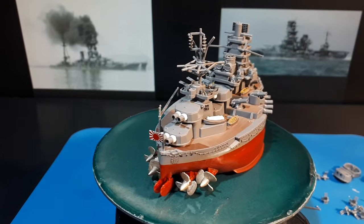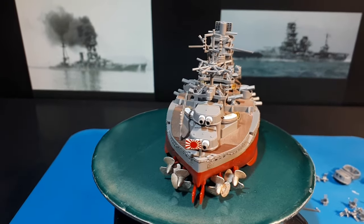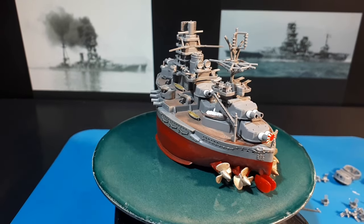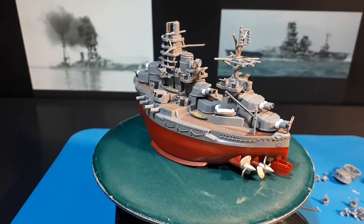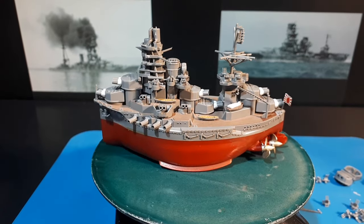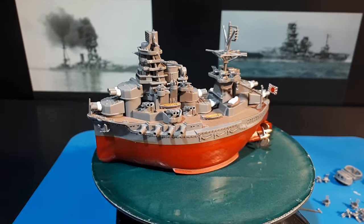If you want to slow down the previous part of this video, watch me deal with all the issues about fitment and gluing some parts in place, that kind of stuff, go ahead. But I think they're really cool kits, and I'm going to build a bunch more of them.